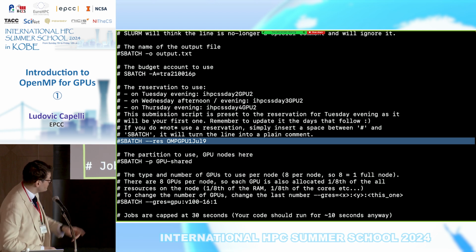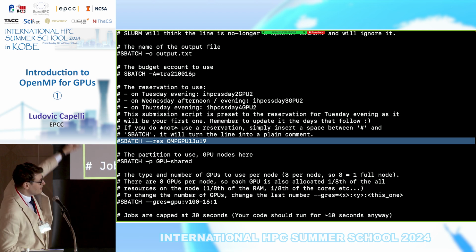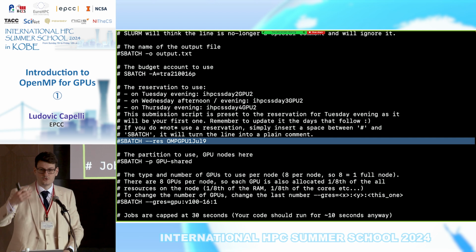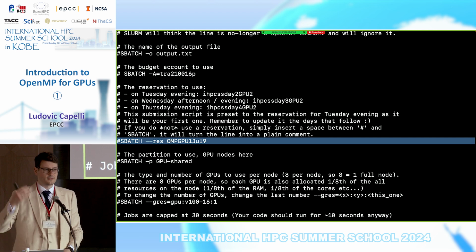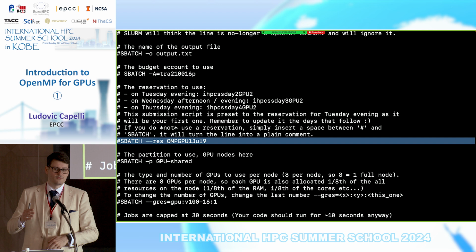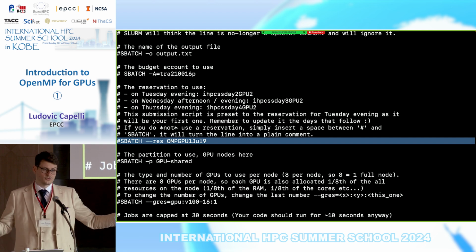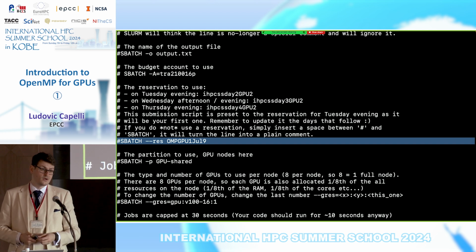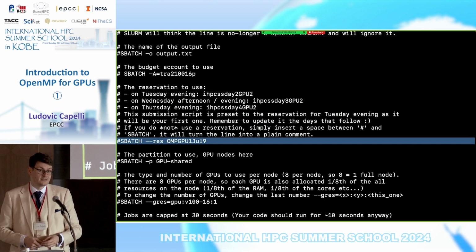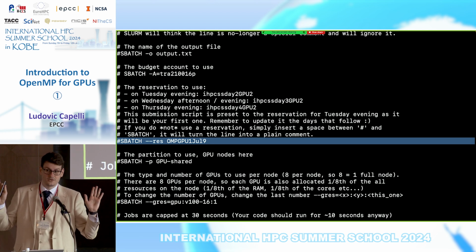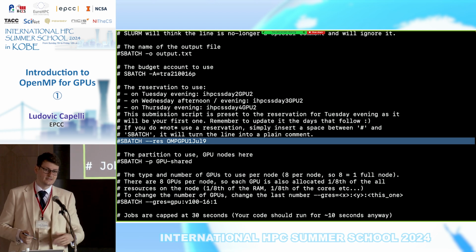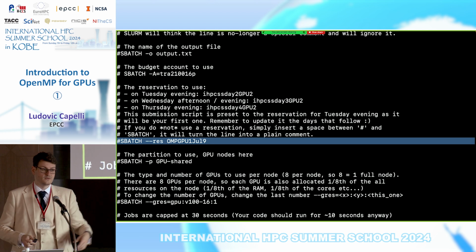And you'll have to make sure there's no space between the hashtag and sbatch, otherwise it just becomes a normal comment. I've turned that into a normal comment by default so that when the reservation name stops being active, you're no longer stopped in your submission script. Because if you ask for a reservation that no longer exists, the job manager says, no, I'm sorry, I cannot run your job because that thing doesn't exist. So instead, it just runs it on the normal GPU reservation.